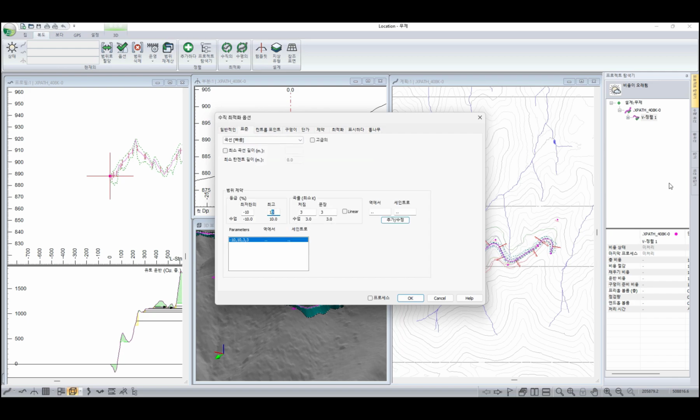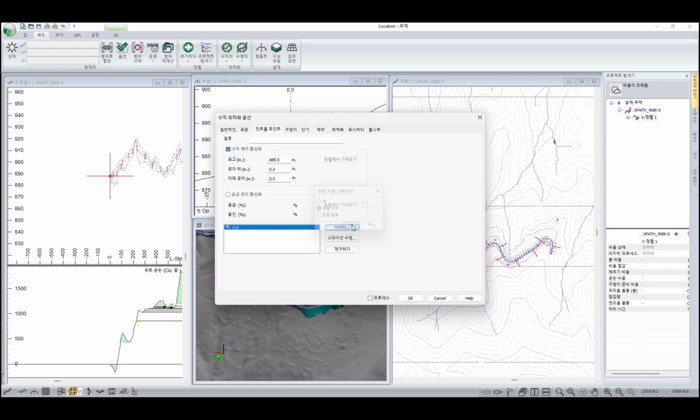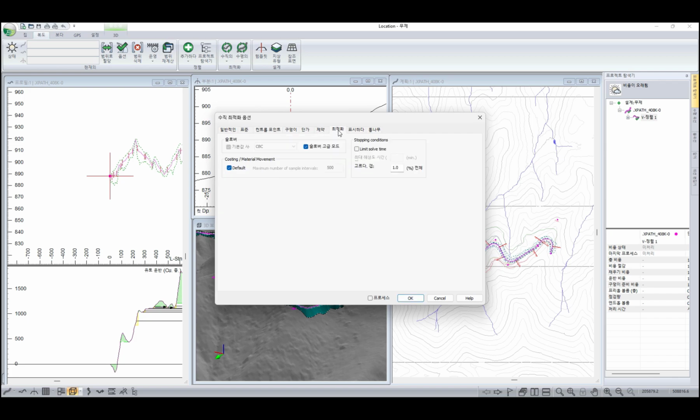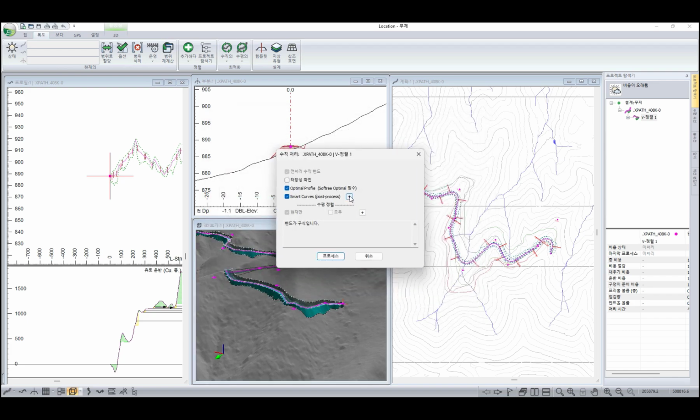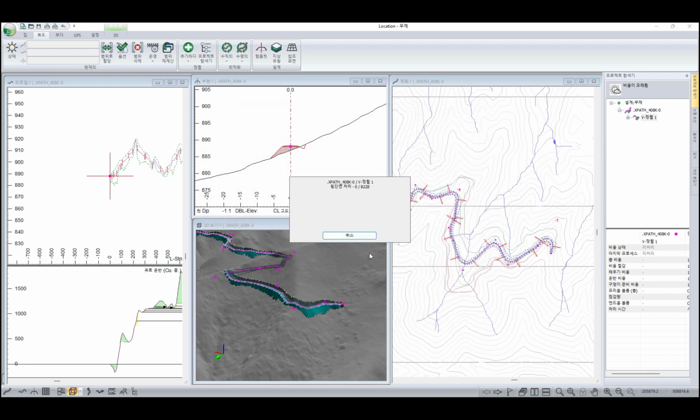So here I'm going to add in my design constraints, and I'll use the same ones as I used before. So a favorable grade of 14, max adverse grade of 12. I can set my K values to be whatever I'd like. I'll hit Add Edit. If there's control points I'd like to account for, I can add those in. And in this case, I won't use my full bench constraint. We'll see how it does if I allow fill. We'll hit Process, and we'll run our optimization.